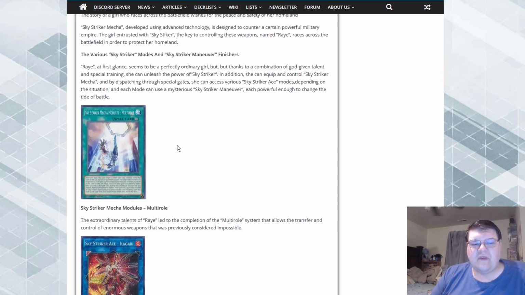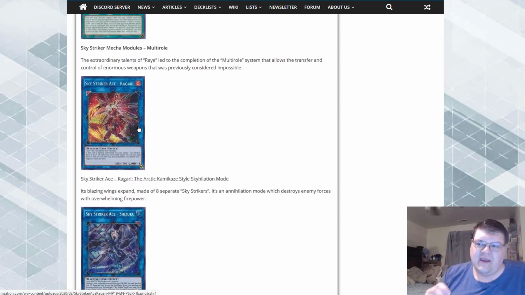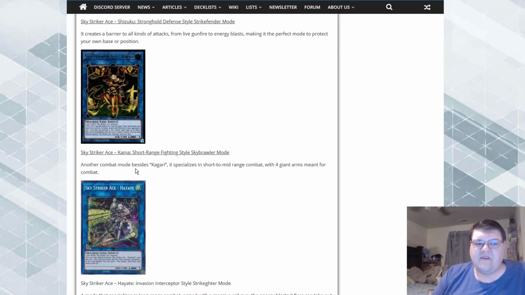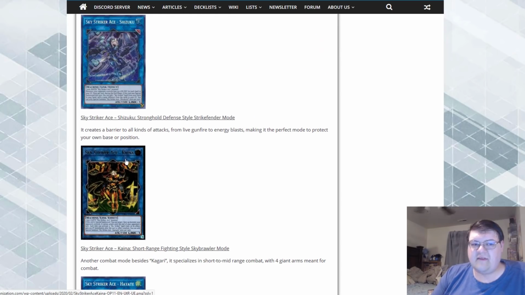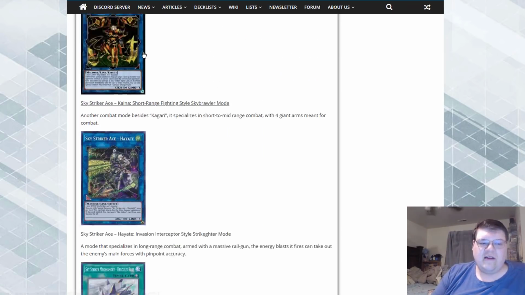And then, going into the detail about everything, the fact that Kagari literally is her most powerful mode, we basically kind of knew that. The other three modes were definitely designed to be general armaments, and full power going off mode Kagari, I love that. That is so good.